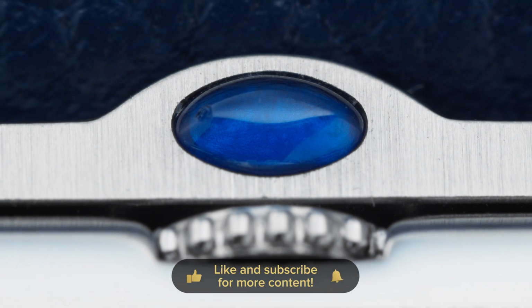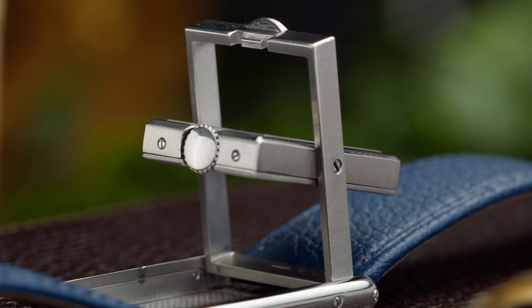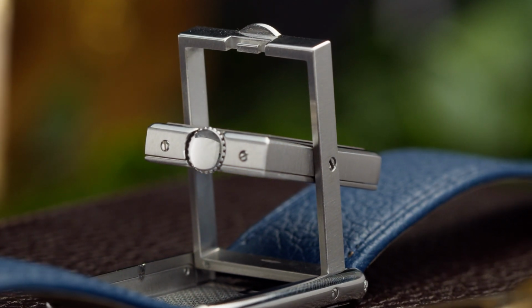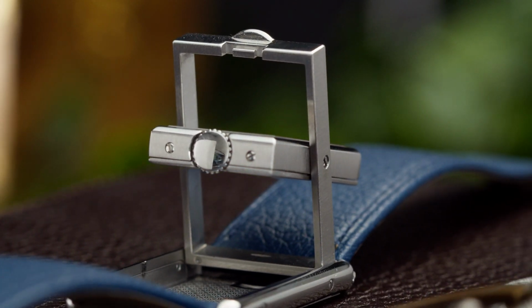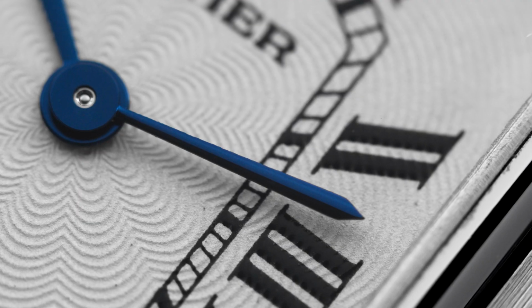I was searching for a Cartier Tank Basculante for a while now, and when I found this one, I was super excited. This is actually a pre-owned model because Cartier doesn't make this in a modern version, and the model is actually the XL version. For those who might be familiar with this model, they know that the XL is probably the best one you can get because it features the manual winding movement.